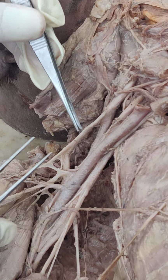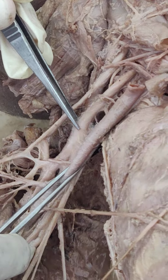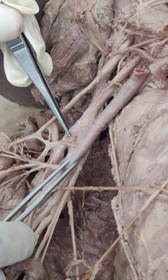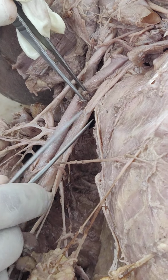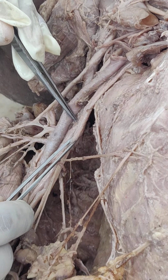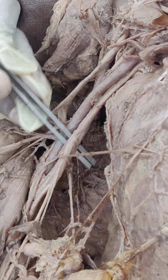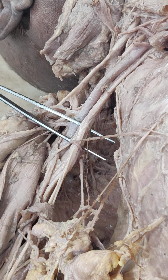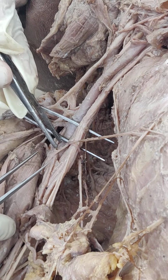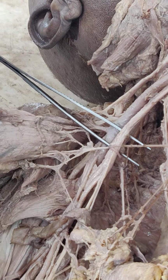The upper trunk is again divided into anterior and posterior divisions. In the same way the middle trunk is divided into anterior and posterior divisions, and the lower trunk is also divided into posterior and anterior. The anterior division of the lower trunk makes the medial cord, and this medial cord gives five branches. The first branch goes inside the pectoralis minor muscle.